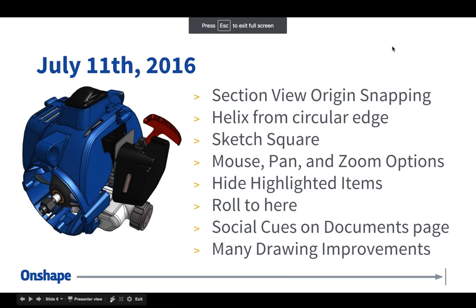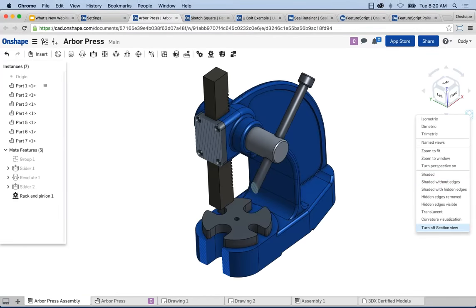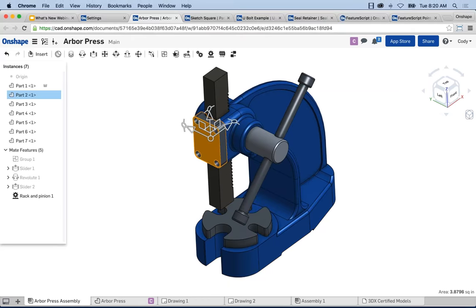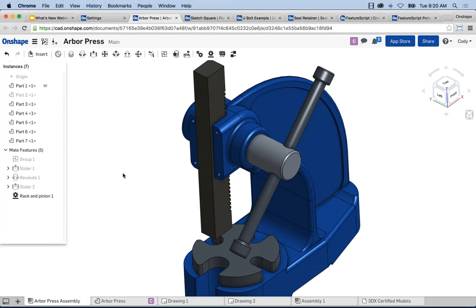My next big improvement that I want to point out is the ability to hide highlighted items. And this is one that we got a lot of requests for, and it's real simple. All you have to do is select the Y key on the keyboard. So if I select a part in the graphics and I want to hide it, I click Y and it's hidden. Okay, so let me walk you through this. It's not very complicated, of course, but it's definitely worth showing. Basically, any selected part, if I select this part here and I hit the Y key on the keyboard, it's now hidden. Okay, so very simple. If you're looking for a keyboard shortcut for hide, basically select any part, hit Y, and it's hidden.